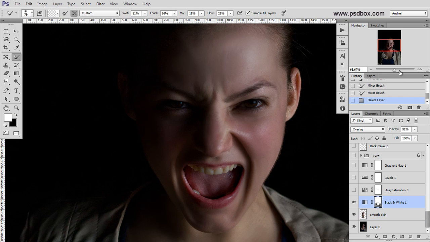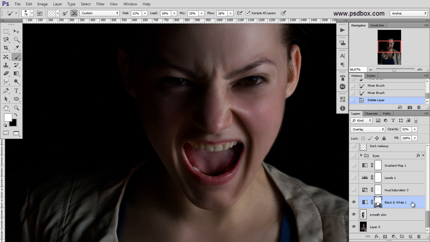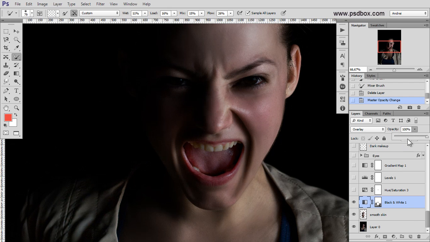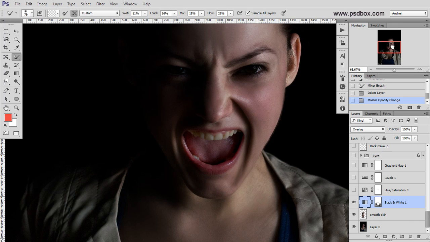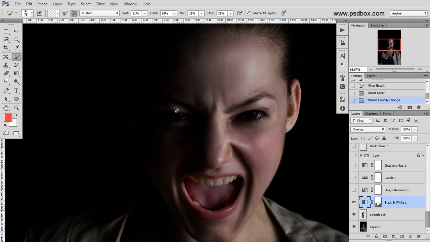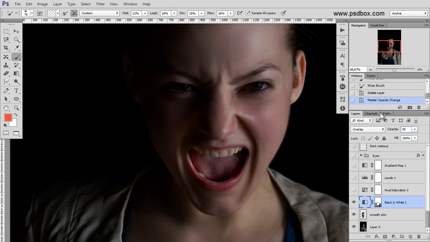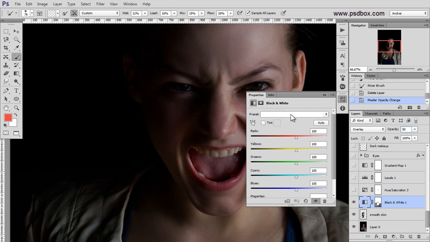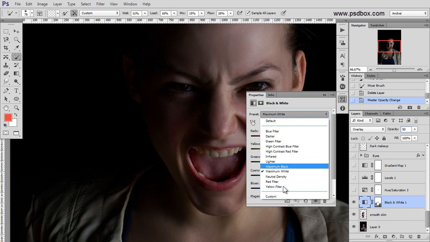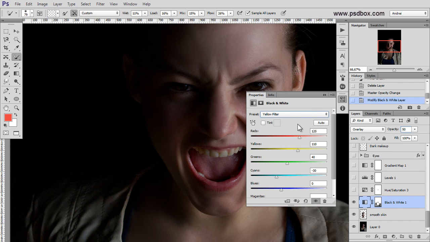And then some adjustment layers. I used black and white using the overlay blend mode, but I didn't want to leave it at 100% because you can see that this increases the contrast and it adds too much shadow here. So I left it at about 50%. Again, I set it on overlay, and if you want to see the settings, well, actually, I used a preset here.